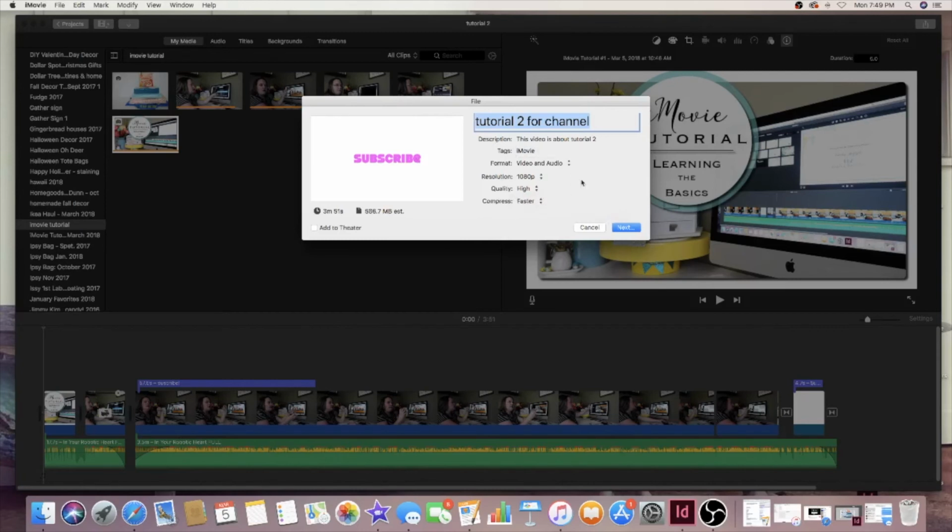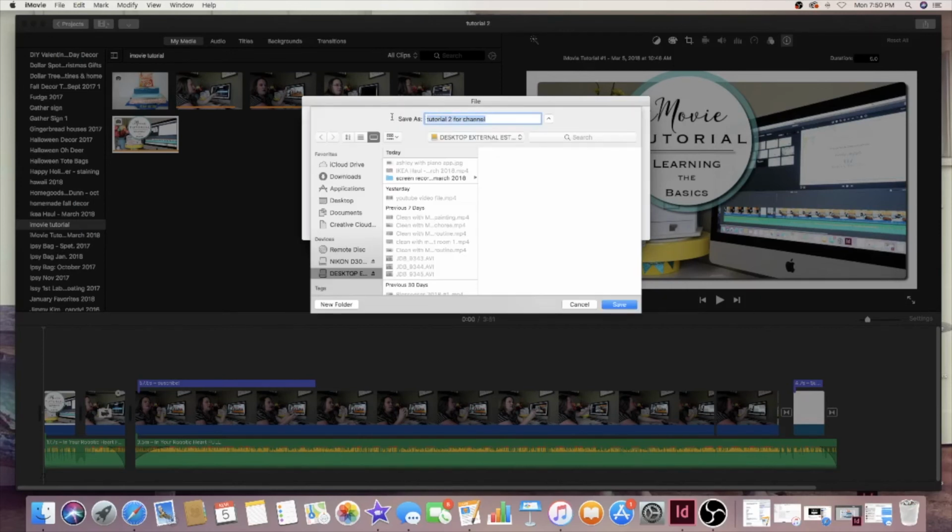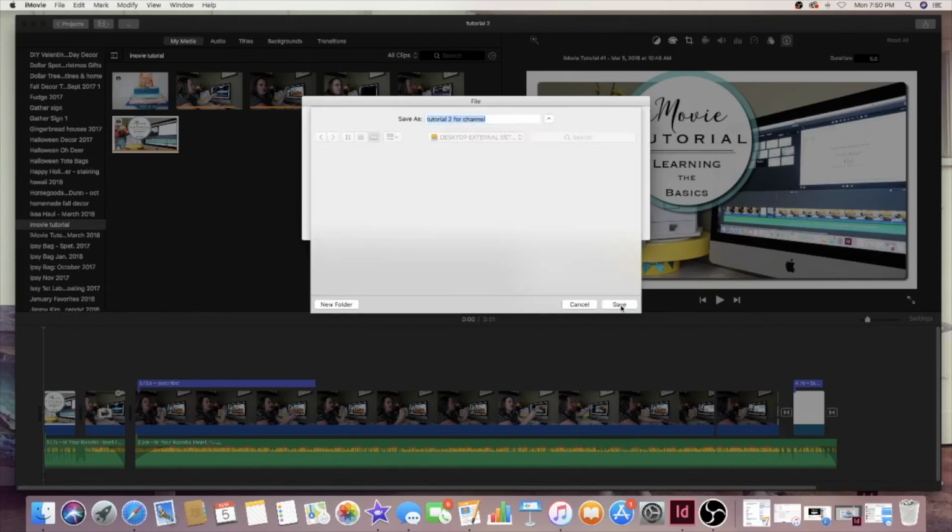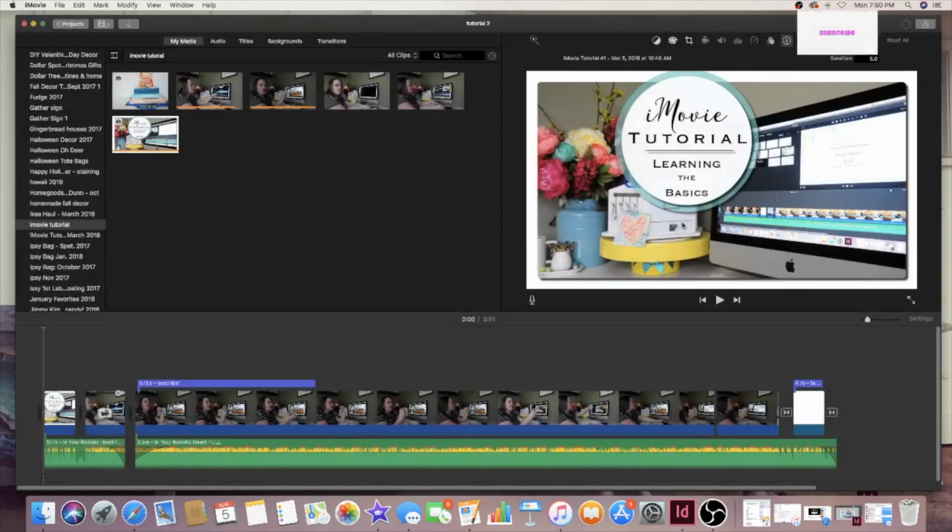These are all standard. They all kind of just pop up that way. And then when you click on next, what you want to make sure is this is the title that you're going to save it as. This is the location we're saving it to. This is our external hard drive that we have created our movie library in. And then you just click on save, and it automatically exports it. It's going to have this little circle up in the top right corner. You're going to wait for that to become a full pie.